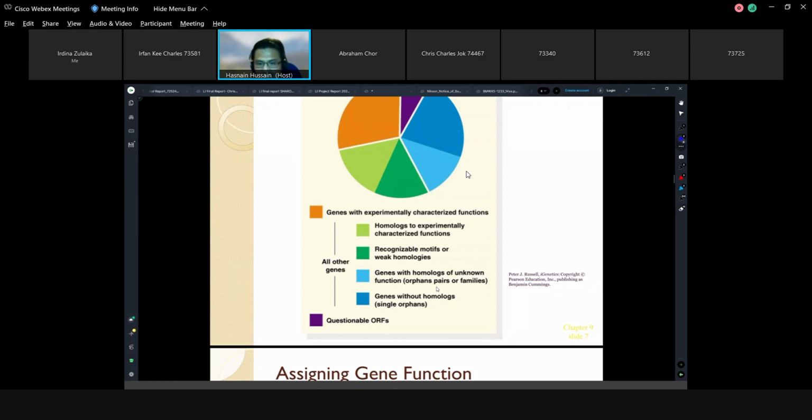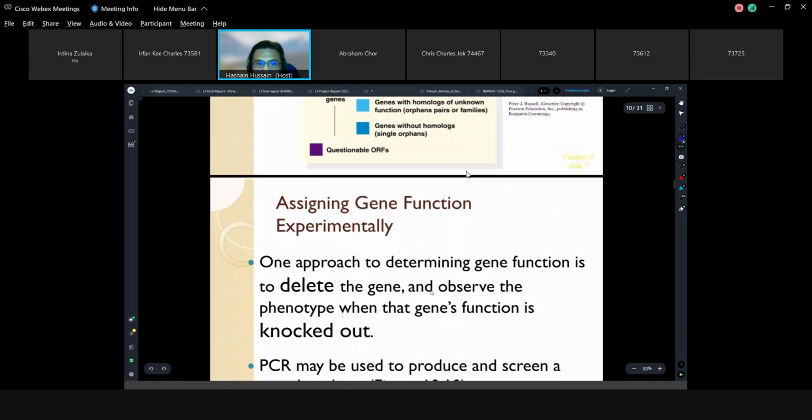And of 6,000 genes, we ask the computer programming to do the search with the database. They come back, and out of those results, you can see that some of them do not have similarity, but in database also, they don't know what the function is. So you want to find out further what is the function of that gene.